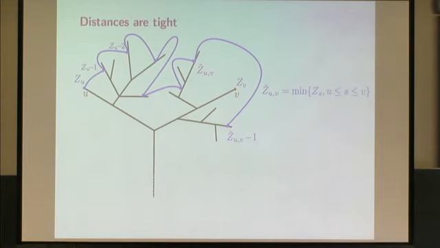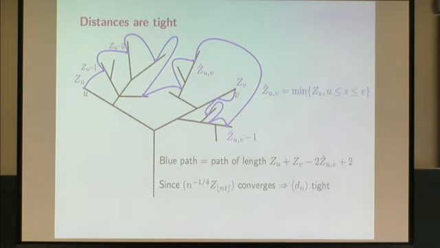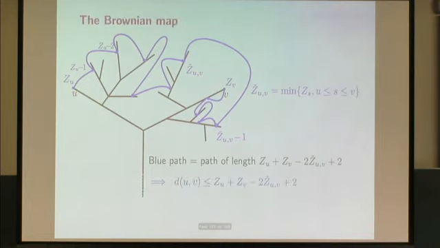there is going to be a path from u to this vertex of length zu minus check z, and we can do the same construction here from zv, and combining these two paths gives us a path from u to v whose length is bounded by this quantity. We know that this converges, so it gives us that this distance is tight. I mean, there's really nothing new. Exactly the same argument appears for quadrangulations.